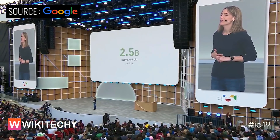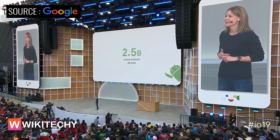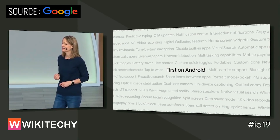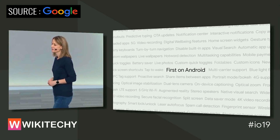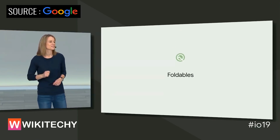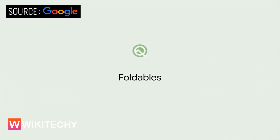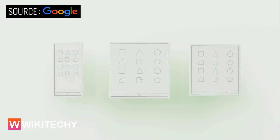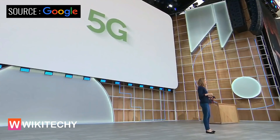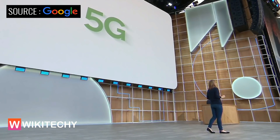Today, there are over 2.5 billion active Android devices. And this year, display technology will take an even bigger leap, with foldables coming from multiple Android OEMs. Foldables literally bend and fold from phone to tablet-sized screen, and Android Q maximizes what's possible on these screens. Another exciting innovation is 5G, and Android Q supports 5G natively.